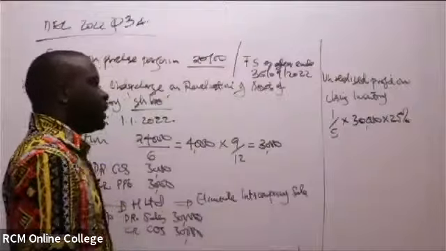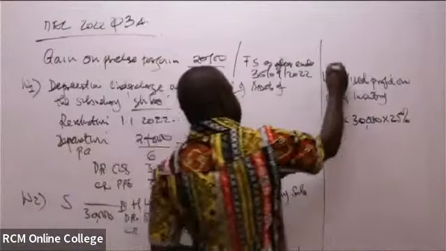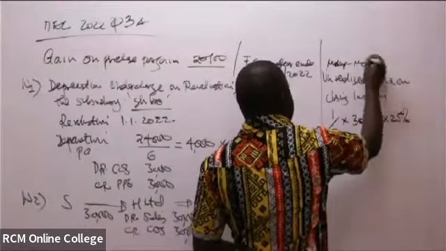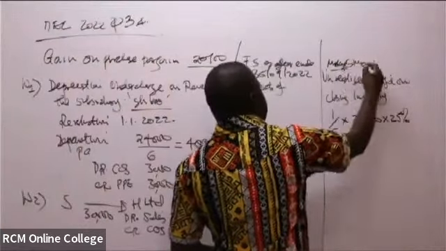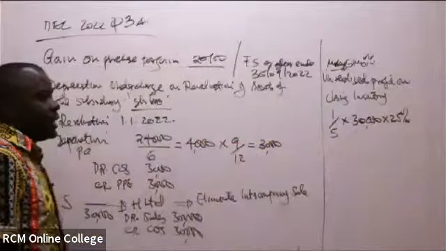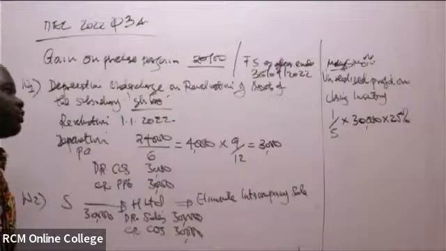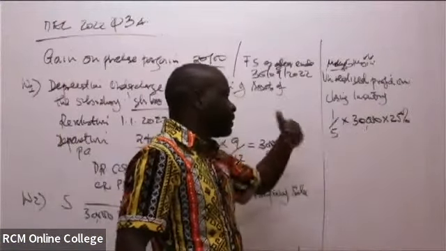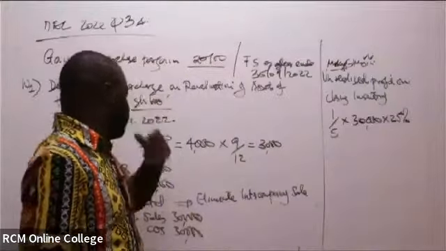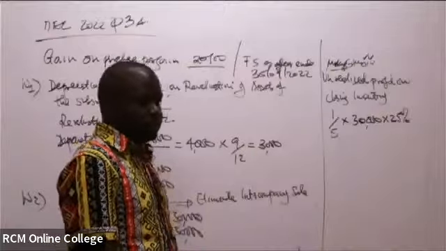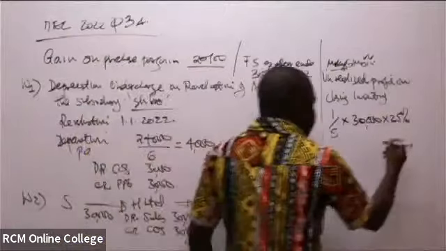But in any case, if you had been given a markup, you would have converted it into a margin. But now they have already given us the margin, so you don't convert. Ideally, you take it the way it is because it is profit on the sales. They sold them at 30 million, but a fifth is still in the closing inventory of H Limited. So what do you get when you do that? You get 1,500.